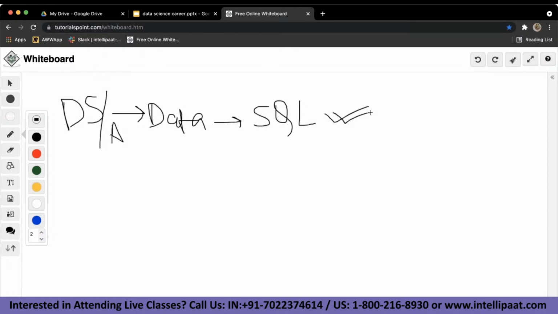Just understand this process. Now, whenever you want the data, you will call SQL and say, hey SQL, can you please give me, not the whole data, but just, let's take an example. Let's say that you are working for a very big FMCG company. They are selling soaps, food, grocery, everything, right? So let's say you have sales data for every product for every day, and for every region.